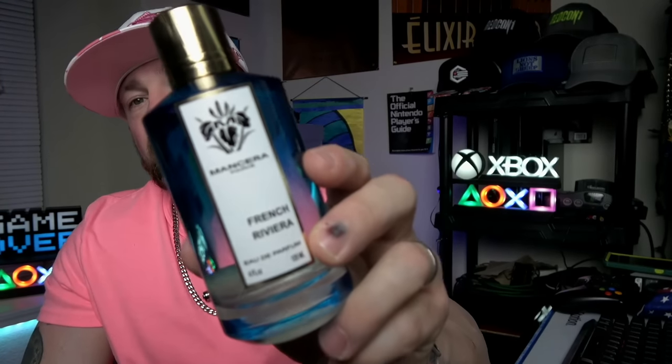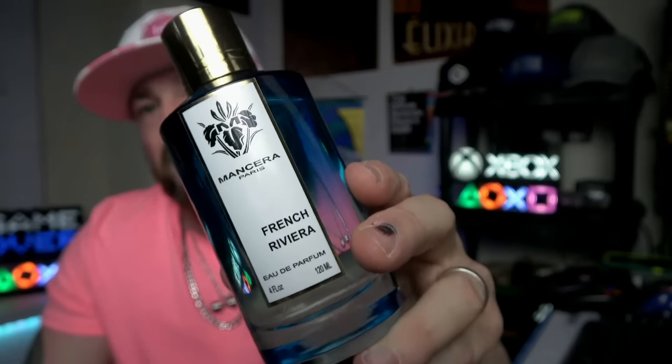Again, I encourage you, get a decant, buy a carded sample, get your nose on this. Is it a safe blind buy? I mean, you got to know what you're getting into. I felt it was safe enough to blind buy, but that's me. I don't necessarily encourage you to do it, but nothing mold-breakingly different here. But I'll tell you what, you want to make some summer memories with what I feel is a remarkable scent profile that can fit a laid-back vibe to the carefree type of summer feeling. That's what this is. It's Mancera French Riviera.